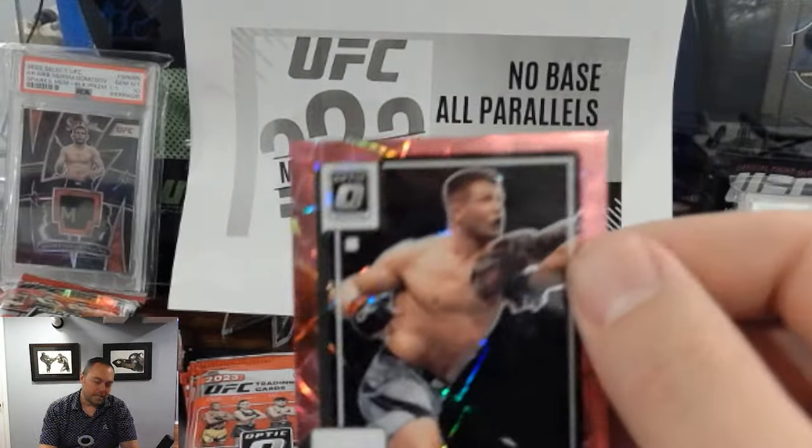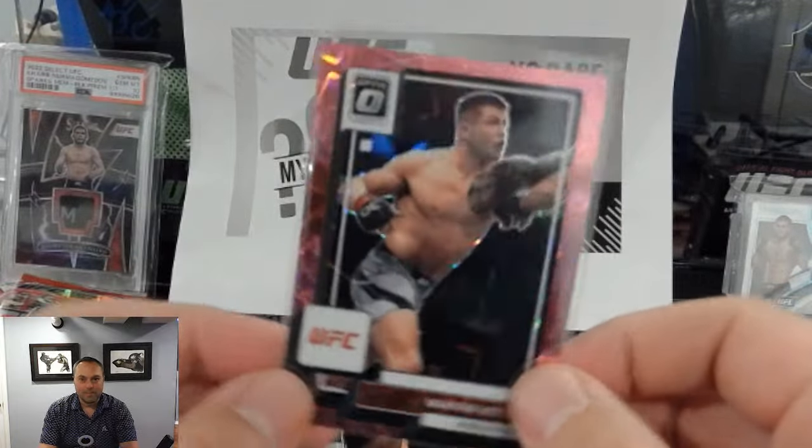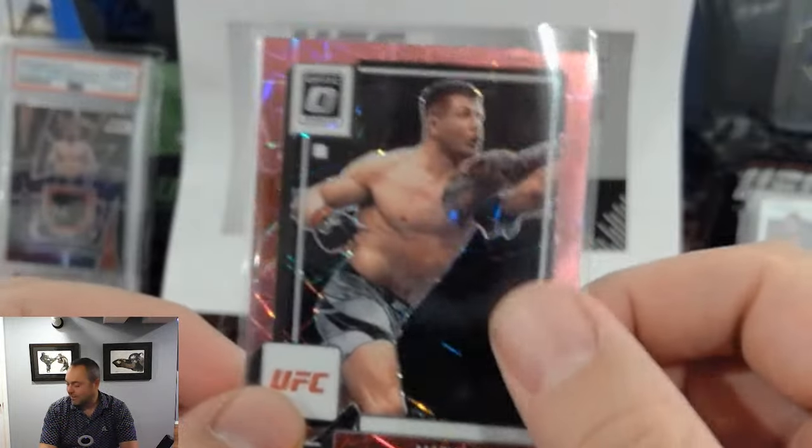Some Italian family is going to be making pasta this weekend and be like, you know what? We got to get that new pink velocity Marvin Vettori card. They're going to love it.